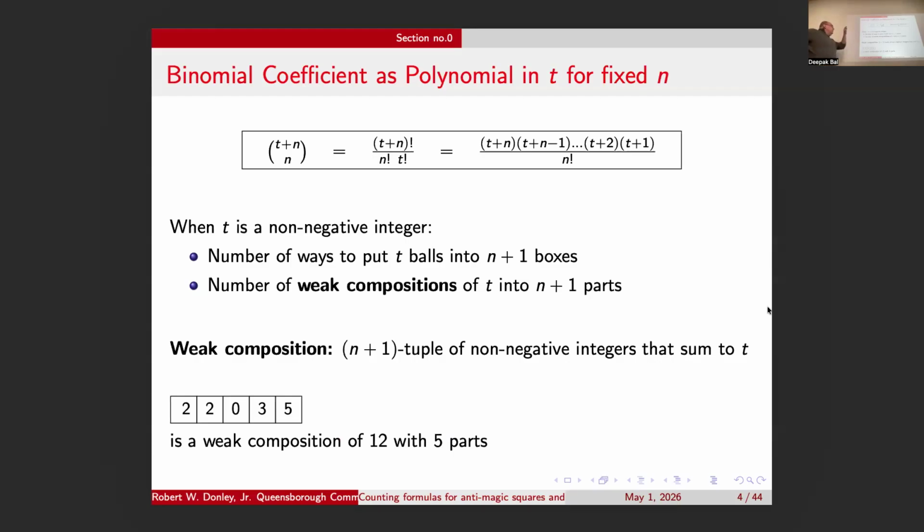What are we doing here? With this represented like this, it's the number of ways to put t balls into n+1 boxes, and then the official combinatorial gadget for that is weak compositions. So you should think like a partition. We're allowed to have zeros, and the order matters. And for notation, instead of using tuples, I want to use boxes like we do for Young diagrams. This won't be nearly as interesting as Young diagrams, but it is convenient for where things go. Okay, so we should make sure, proofreading held up, 2, 2, 0, 3, 5 does add up to 12. All right.